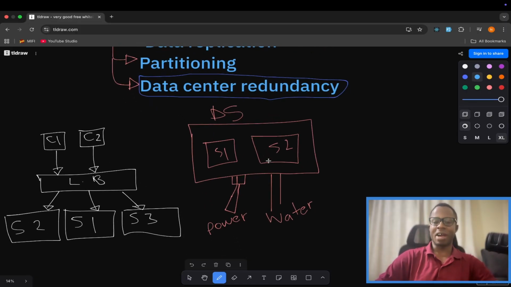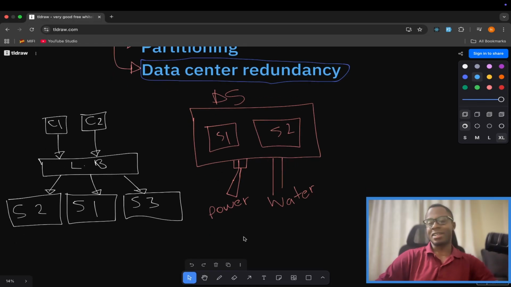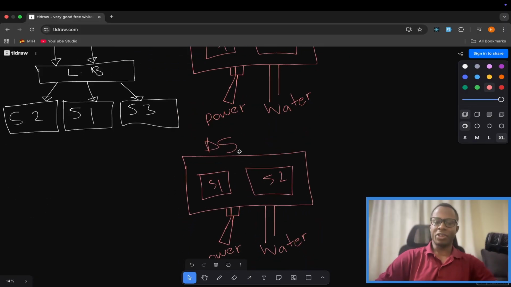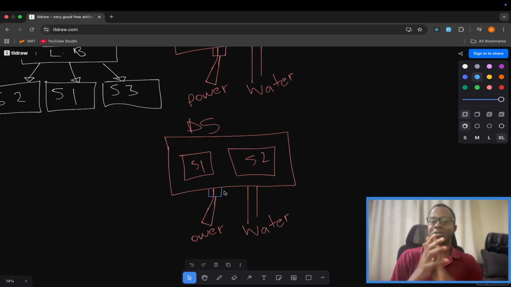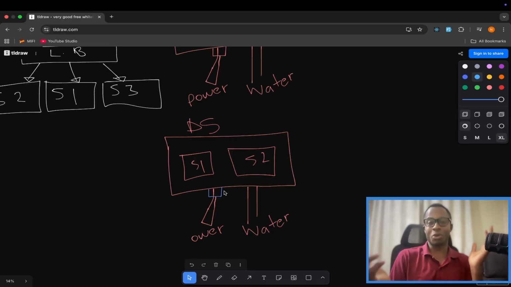How they fix this is by having what they call other data centers. You can have, for example, this whole setup replicated in a different location within maybe the same district. But still, what if the whole district's main source of resources takes down all the data centers?